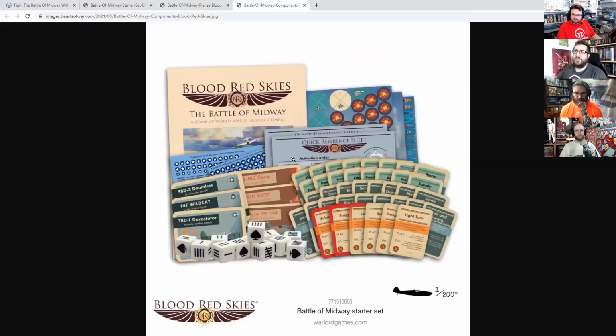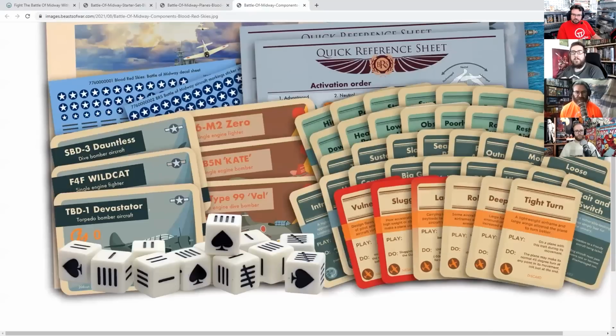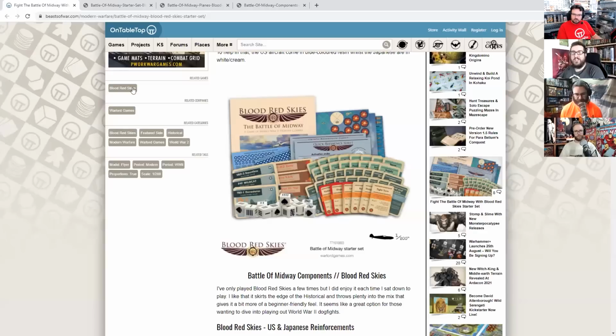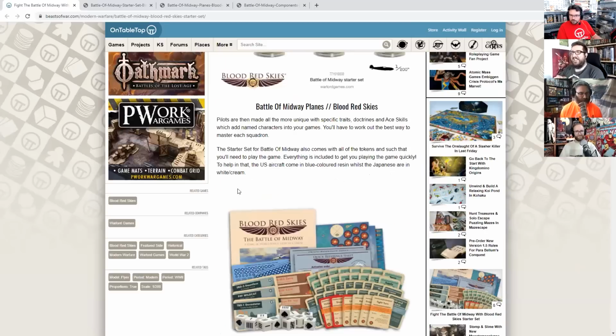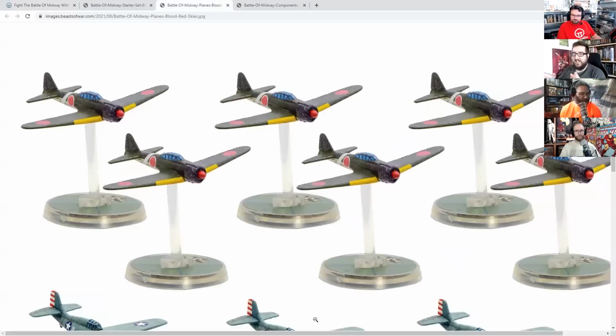But you also then, of course, get the wonderful miniatures. So you can see some painted versions of them in the article that we're looking through now, but you get some Mitsubishi A6M2s, and you also get them going against the Grumman F4F Wildcats. Which ones are we looking at? Are we still looking at these ones? We're looking at the top ones. So that's what you get in the starter set there.